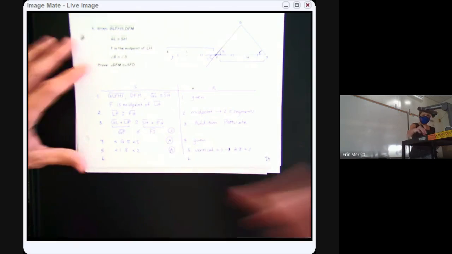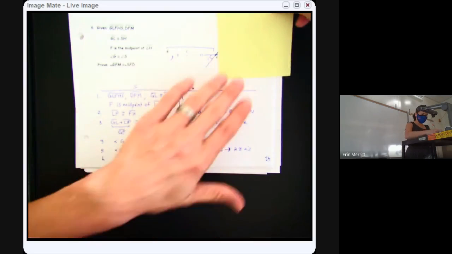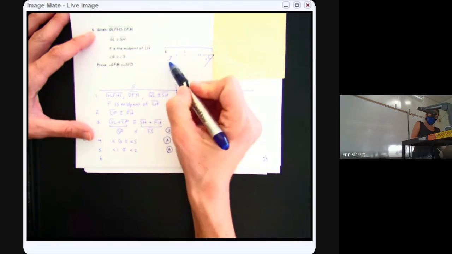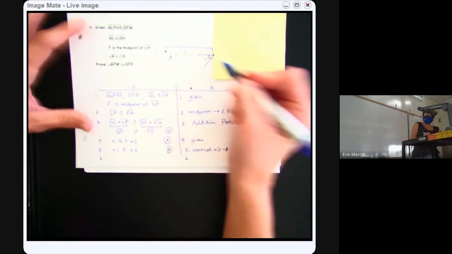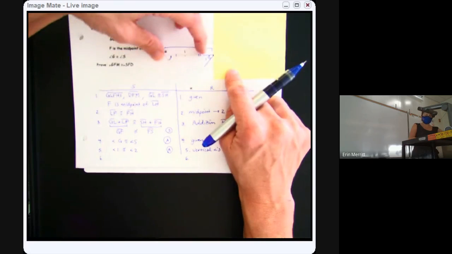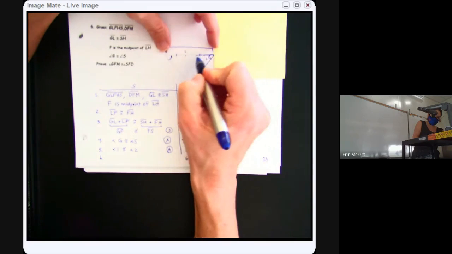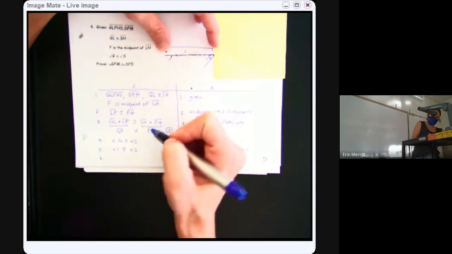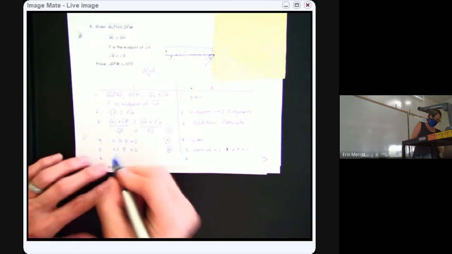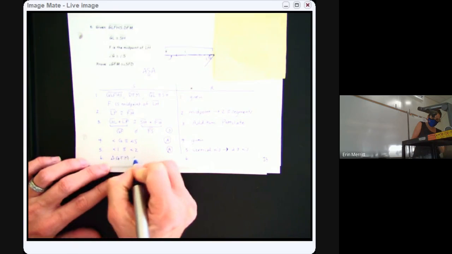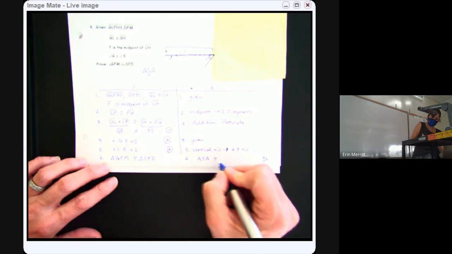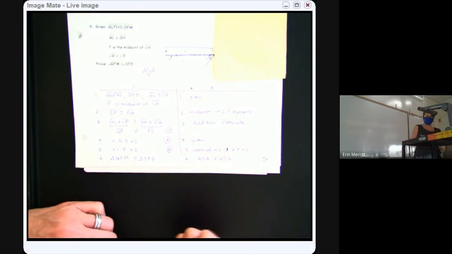So now in the picture, we always use either a hand or a Post-it or something and kind of cover up so you can see that we have one angle here. Here's one side. And then I probably should have made that a little double swipe there just to make it clear. Here's a second pair of angles. So if I connect the dots between the vertex of one angle and the vertex of the other, that is the side that we have. So that means that I would list the side physically in between those angles. So I can say triangle GFM is congruent to triangle SFD by angle side angle of one triangle congruent to angle side angle of the other triangle.